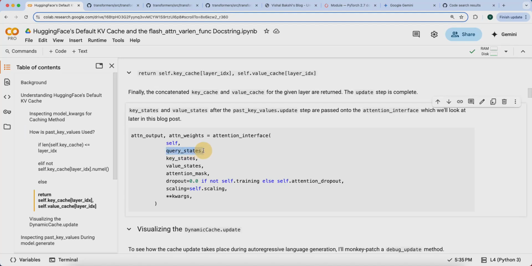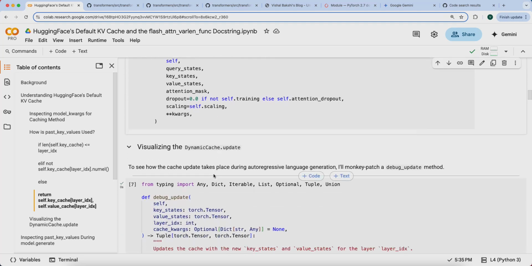We have calculated the query states by passing it through the QProj layer, and then it passes those three, along with other things, to the attention interface, which actually performs the attention calculation and gives back the attention output and the attention weights. So we're looking at that in-between spot of what happens right before the attention calculation is performed.